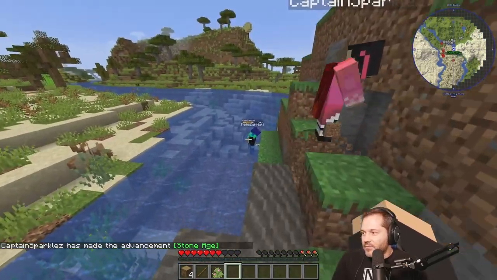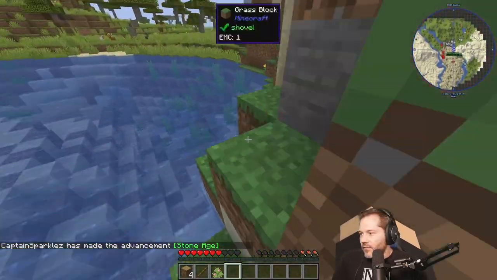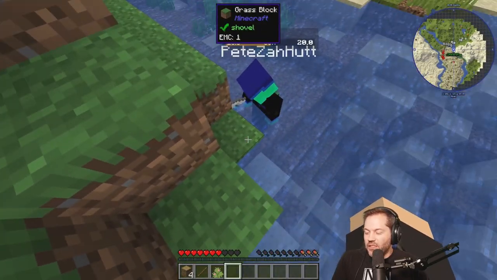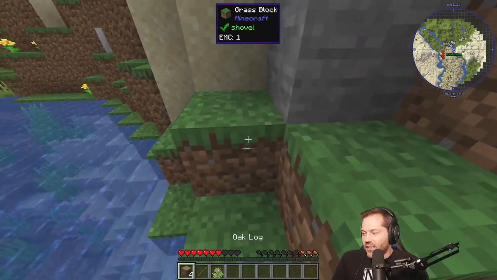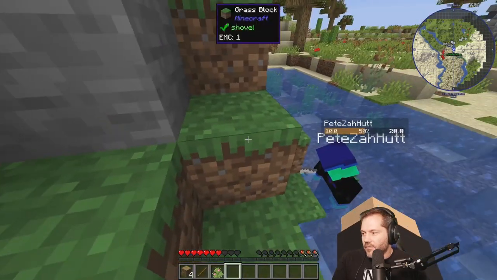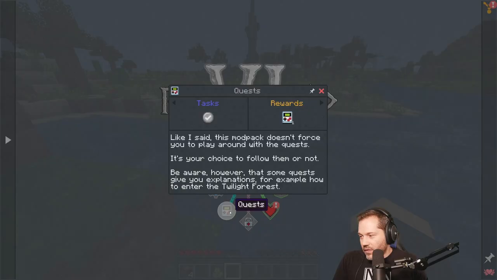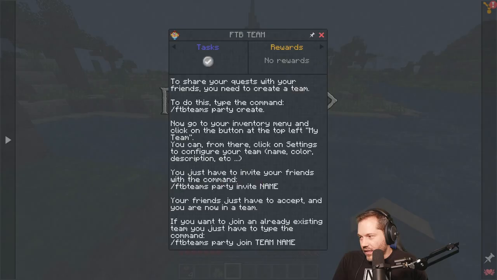Did everybody else get the probe guide? I'm not sure exactly how I want to be probed on the first day here. Well, welcome. Happy to greet you. Should we link our quest books? Can we make a team and do that? Yeah, it tells you how. Hang on, there's a whole thing. It's your choice to follow them. FTB team, that's right. /ftbteams party create.